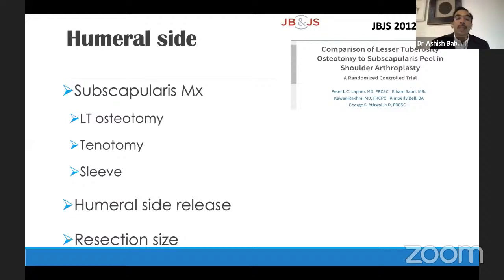On my principles, for my total shoulder replacements, anatomicals, I would always do a lesser tuberosity osteotomy. And for my reverses, I do a flake or a sleeve subscap resection. And I think the humeral side releases are underutilized always. So when you're doing that inferior capsule release, rather than risking the axillary nerve under the glenoid, I would spend some time doing the release on the 6 o'clock of the humerus position. You can do it extensively without any restrictions.